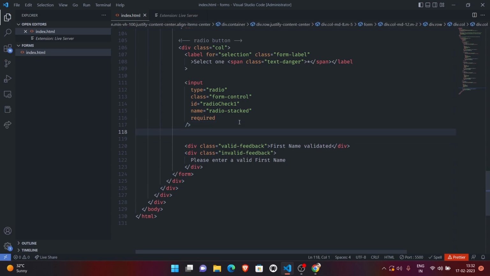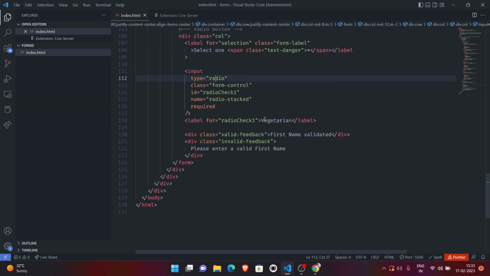We'll just do that, and then what we could do is we could just have a label which is going to be vegetarian for radio check 1. So this is going to be validated for this one, right? So this vegetarian is going to be the label for input of radio check 1.